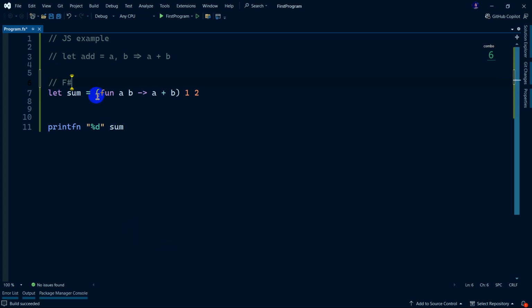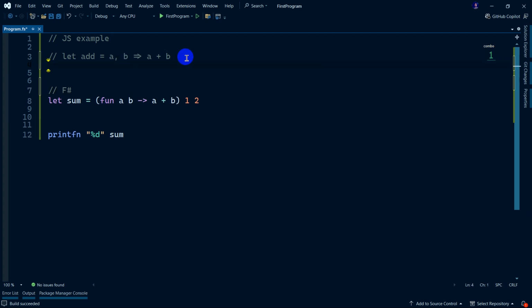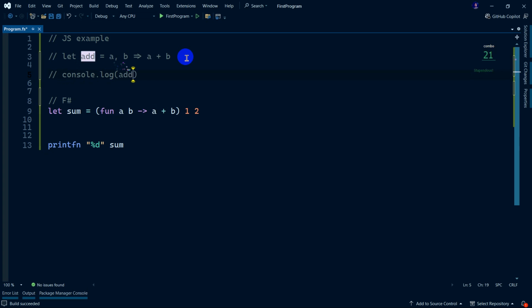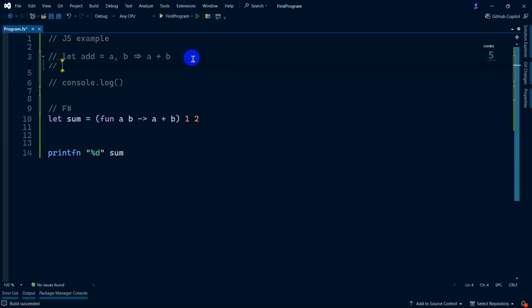So let's consider the differences from JavaScript. In JavaScript, let's write another line. Console.log. Just to explain it further, I'm going to write another line.